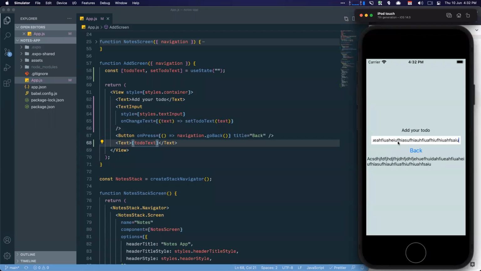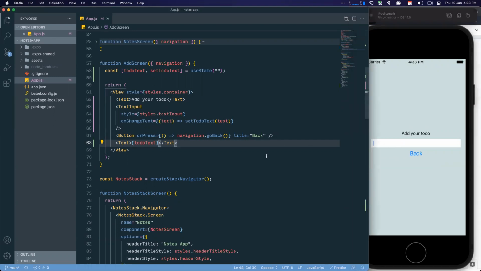Whee! Okay, this would be inordinately troublesome to do in regular JavaScript. Right, this would be so much trouble to do in regular JavaScript, but it's so easy to do in React, right, and React Native. So that's one of the nice things about these declarative JavaScript frameworks. You just say, hey, let's link this to this, and then forevermore, this to-do text will be linked to that. Okay. All right, so what else do I need?